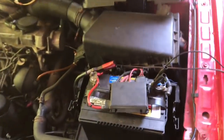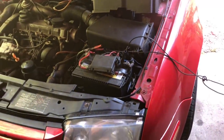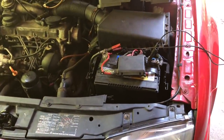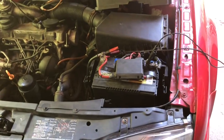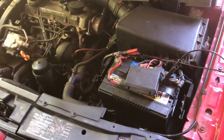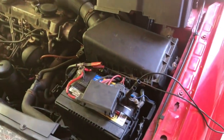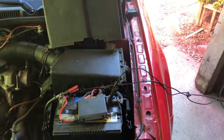So basically when you start off you've got to have it plugged into a 12 volt source. I have it plugged into the battery charger just to make sure it doesn't drop below 12.5 volts, because if it drops below that when you're reflashing it, you can break your ECU and then you're just completely messed up. So you've got to make sure it's plugged in, it's got a solid source of power, and it stays at the right voltage.